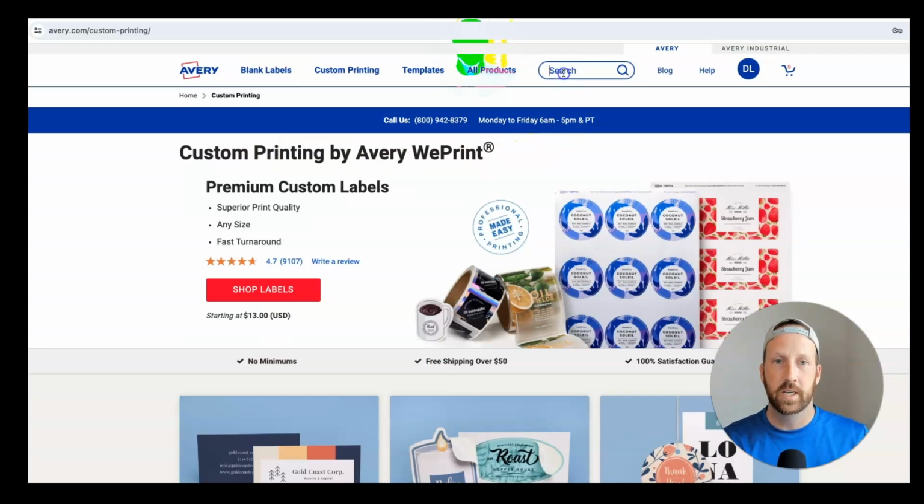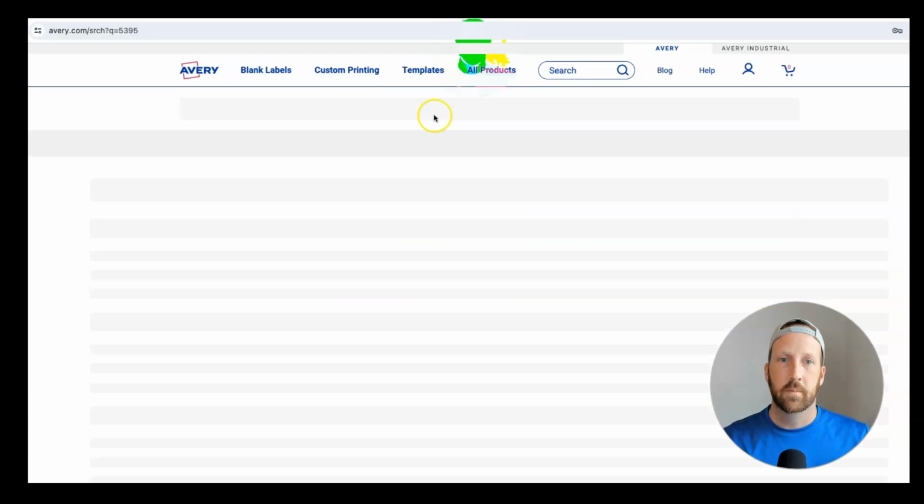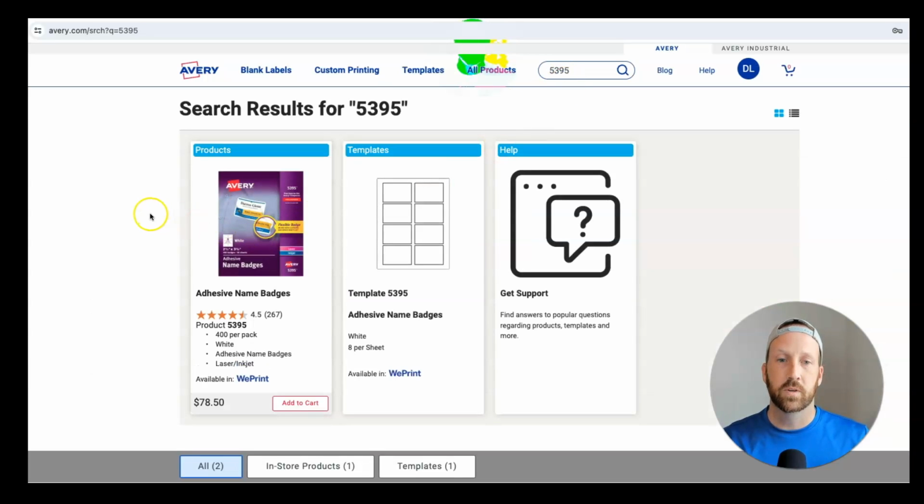But what I'm going to do is, because I use the 5395 label, I'm going to type that into the search bar. And what that's going to bring you is a couple of things. One, you can purchase the pack of 400 that I showed you directly from Avery.com. I wouldn't purchase directly from Avery.com because they aren't competitive with what you can find on Amazon. Again, if you want to purchase from Amazon, it's almost half the cost. Go to the link in the video description of this video and you'll find the link to Avery's Amazon site, and then you'll see some places selling this for half the cost.